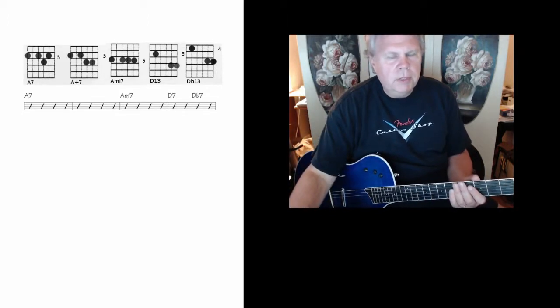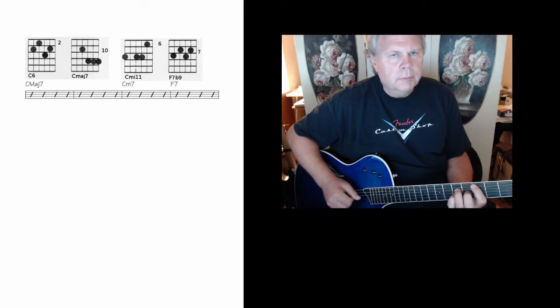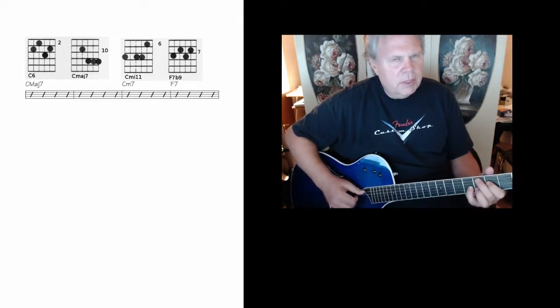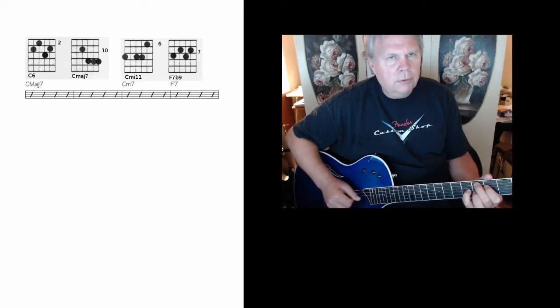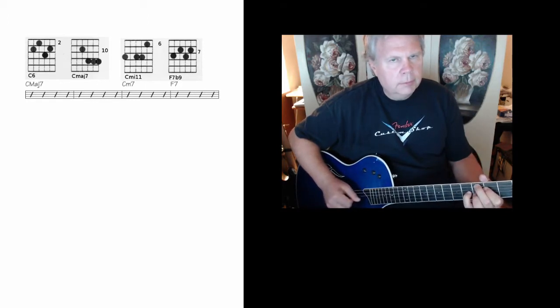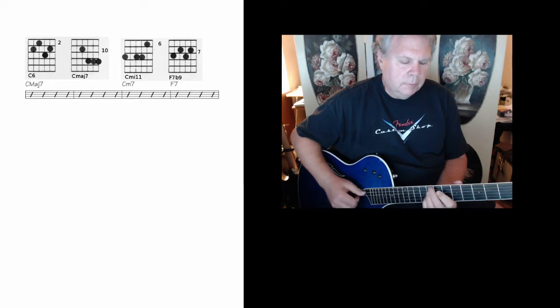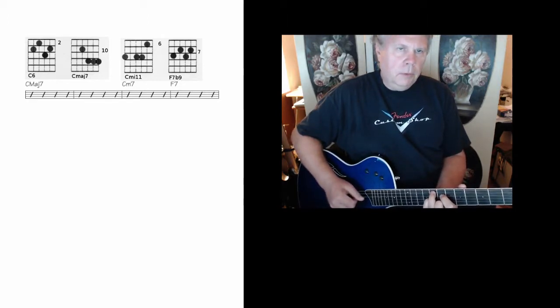Okay, measures 17 through 20. I'm doing C major 7 originally, C minor 7, F7. Now in place of that, I'm doing a C6, okay, which is a direct replacement for a C major 7. Then I'm going all the way up at the 10th fret, which is a C major 7 way up high, and then C minor 11 instead of the C minor 7, and then F7 flat 9. Okay, so I'm playing C minor 11, okay, it's quite a difference.